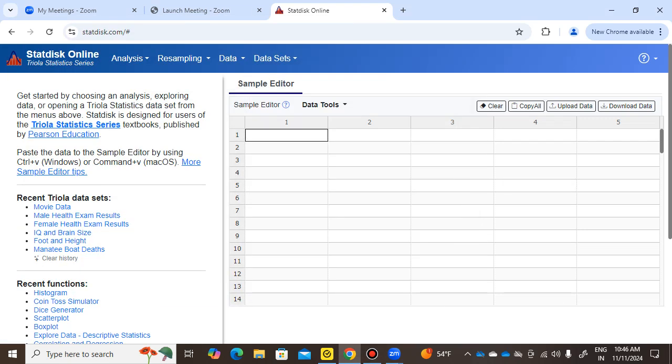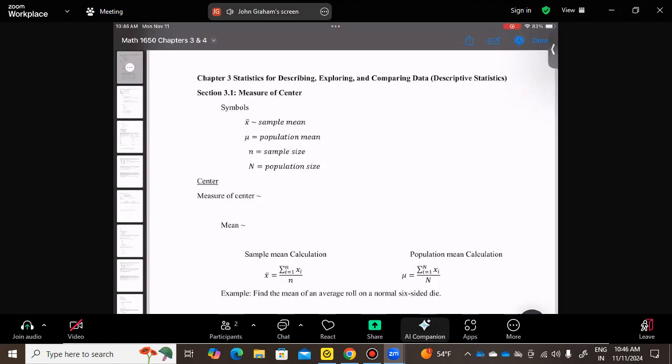Or we can start typing in data easily into StatDisk and type in data directly. So on your homework, when you get a data set, you can type in the data. It's going to save you a lot of time, because even if typing in seems like it takes a while, once you have it in there, it's usually really quick to do some of the calculations. Not only that, but you can also copy and paste it, which is easier. Alright, so let's go back to the file, keep that open.